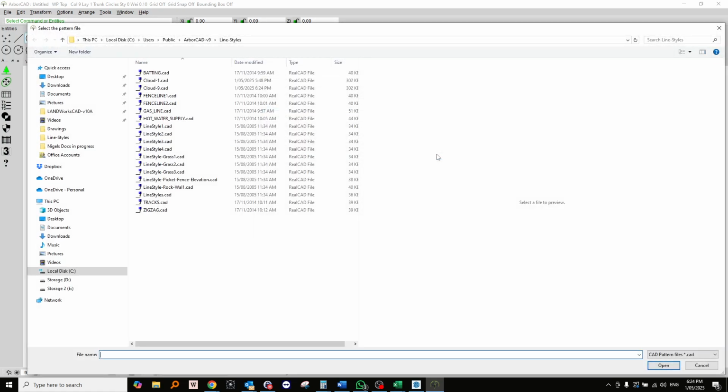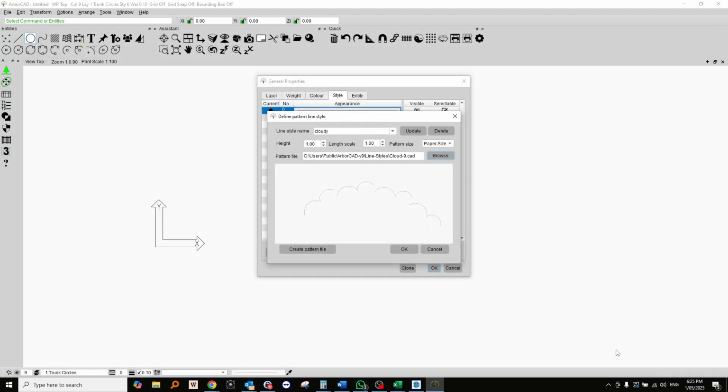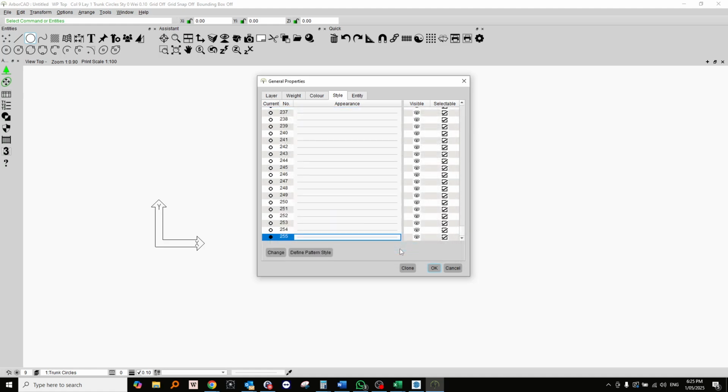So I hit Browse, and here I've got Cloud 9, and I select Open, and you can see a preview of how that might look. And what I've got to do is, once I've done this and I'm happy with everything, I've got to hit the button called Update. Absolutely essential to do that. You hit Update and then you hit OK.